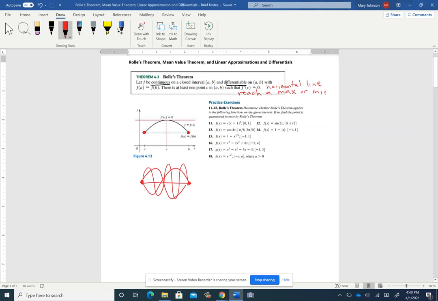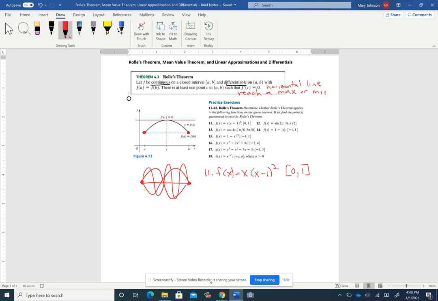So in class we looked at some examples, and I'm going to go ahead and redo them here. We looked at number 11. On that one, we have a function that's a polynomial just in factored form to make it easier on us. And we're considering the interval from 0 to 1. The part of this that is kind of new to you is actually determining whether Rolle's theorem applies. Then once you know it applies, you're just supposed to find the point at which it reaches a max or a min in the interval. So basically, once you know you can use it, you just take the first derivative and figure out where the first derivative equals 0, okay?